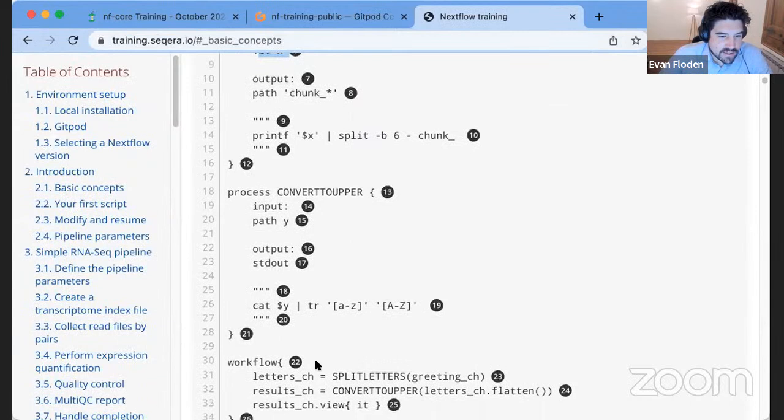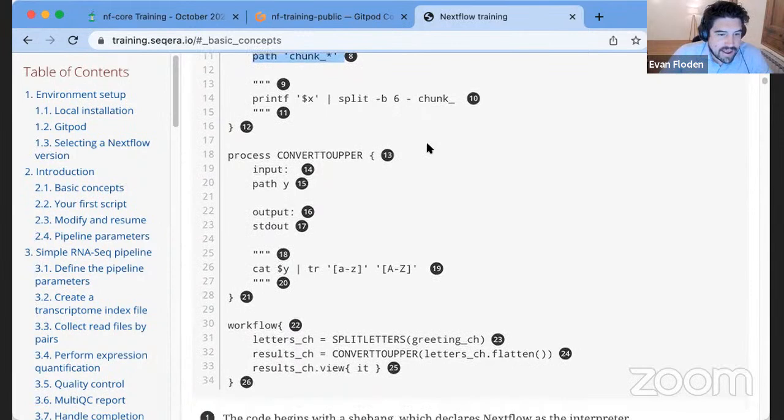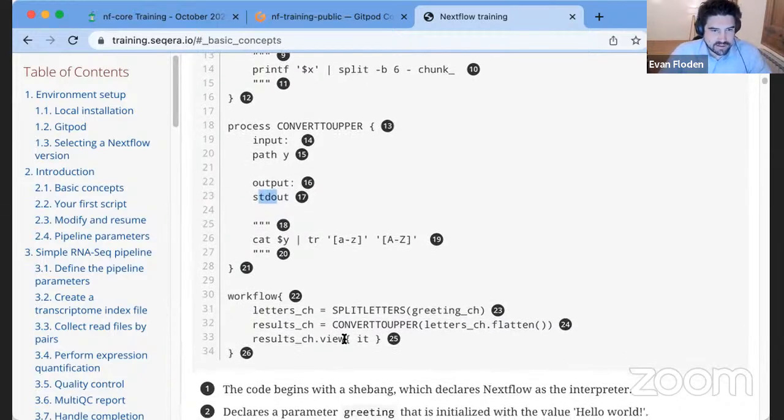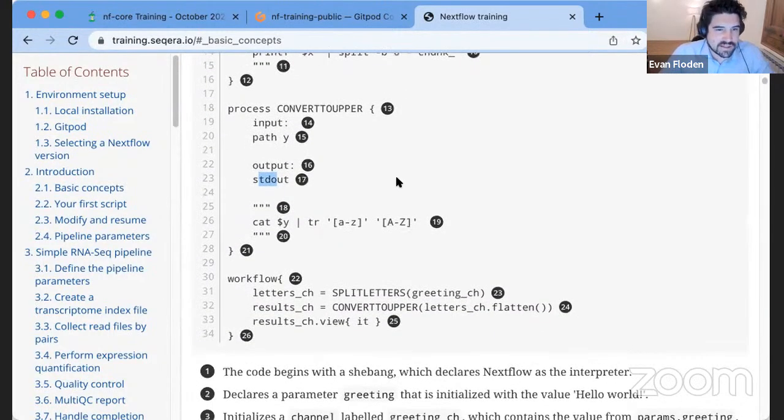The letters channel in this case is the output channel. Again, it's like an assignment of a channel name, so we're saying the letters channel equals this here. Likewise, convert to upper takes the letters channel flattened. This is our first example of an operator; we'll see how this works in a moment. Finally, you're taking the output of that, which we are viewing here. This is another example of an operator with this syntax. Don't worry if you don't get this the first time. We're going to go through all of these things in a lot more detail.